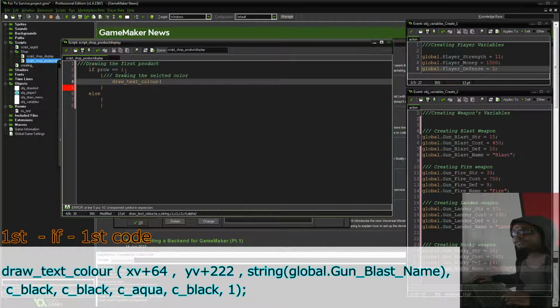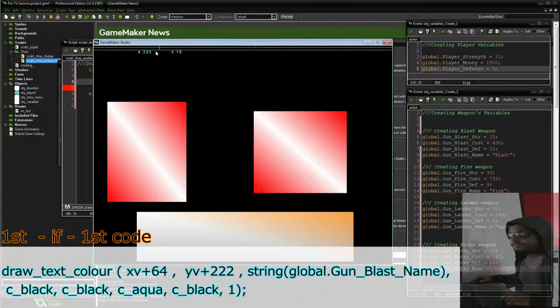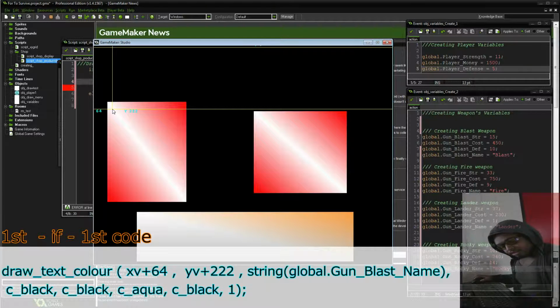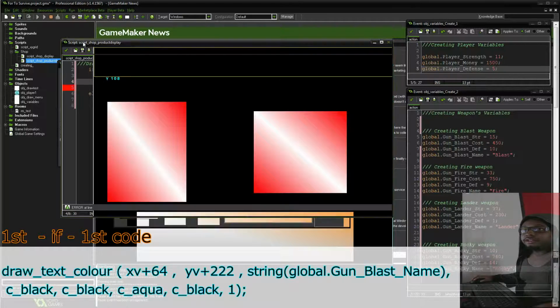Oh yeah, I guess we need to figure out where we probably should start this. I'll say right here. 64, 222, Y and X. Let's do that.